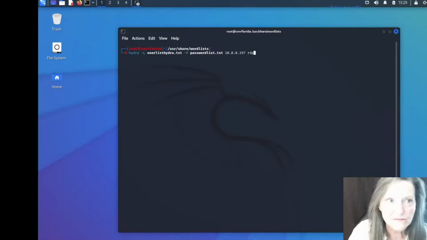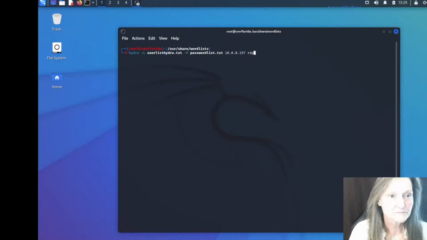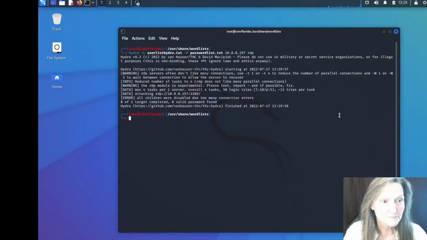I think it has to make those changes. And as you can see, the command, the Hydra attack, did not work this time. It did not find a valid password.